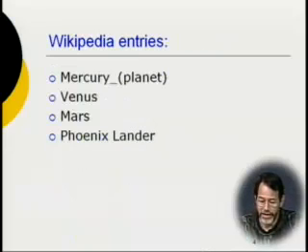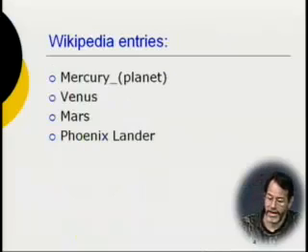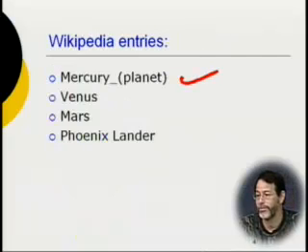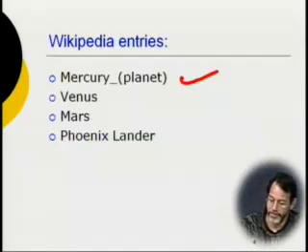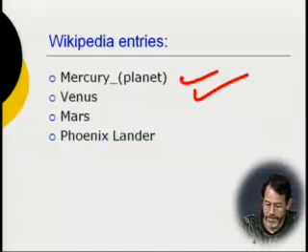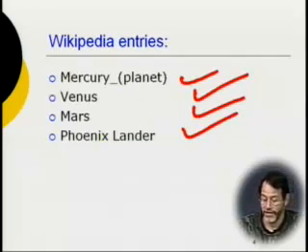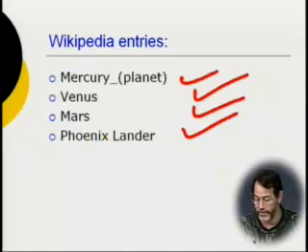All right, so the Wikipedia entries of today are Mercury, and you have to this time include planet. I mean, you would probably pick out planet and not the car by yourselves. So there won't be any Mercury car questions on the quizzes. Venus, turns out, just goes with the name. Mars, and I picked out one of the landers being talked about this lecture, the Phoenix lander. You should look that up. That's a good one. So we'll talk about that later today.